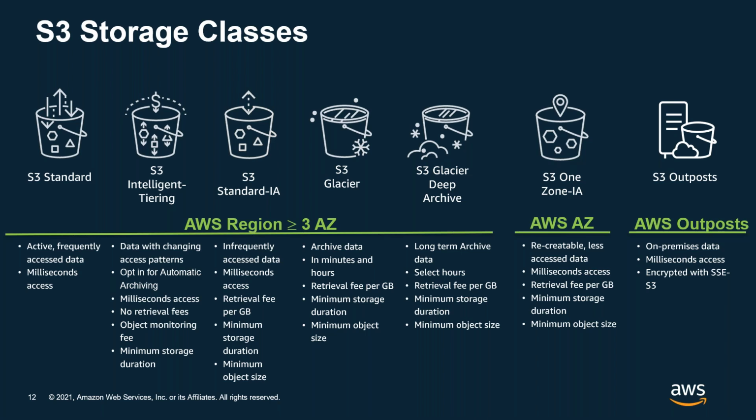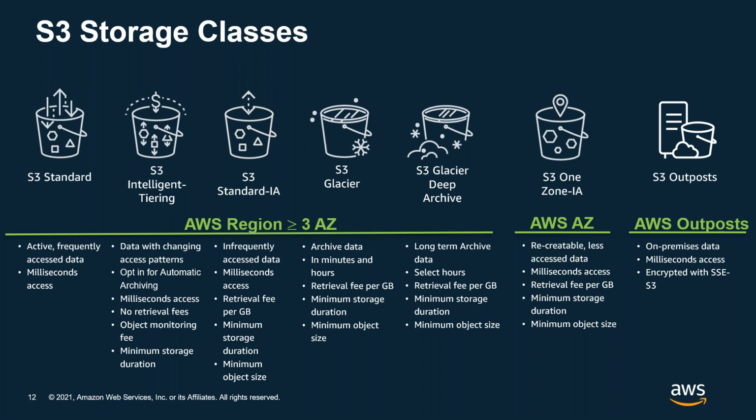You're going to have objects reside in S3, but you're not always going to access them very often, or it may be for archival or compliance purposes that you just keep them out there anyway. And that's when you want to start looking at things like S3 Standard Infrequent Access. Infrequent Access is going to give you a lower cost of storage than S3, but it's going to start adding things like retrieval fees per gigabyte.